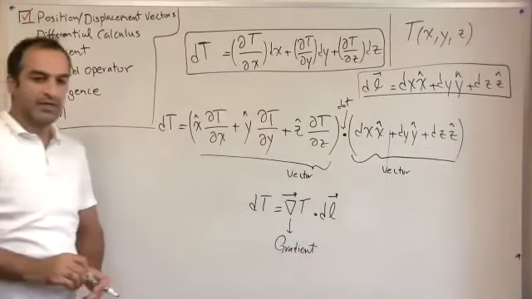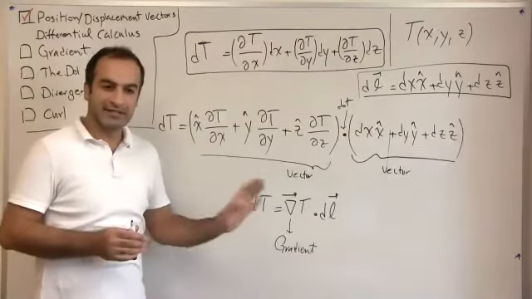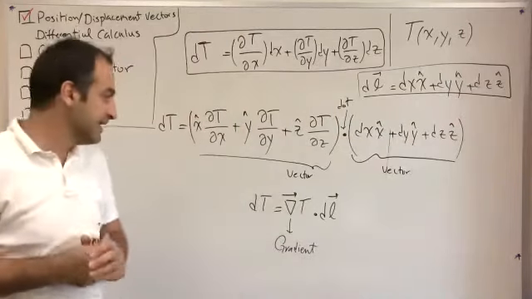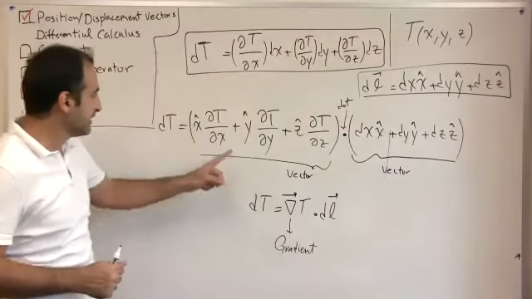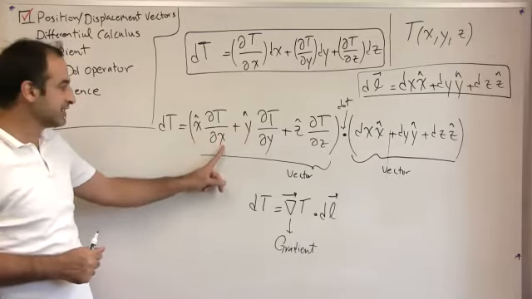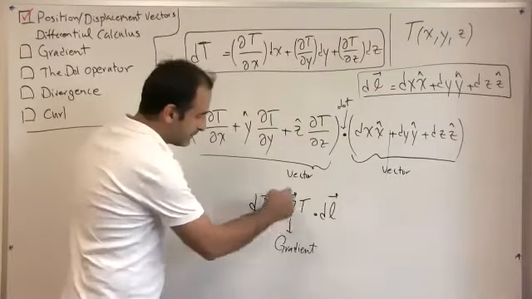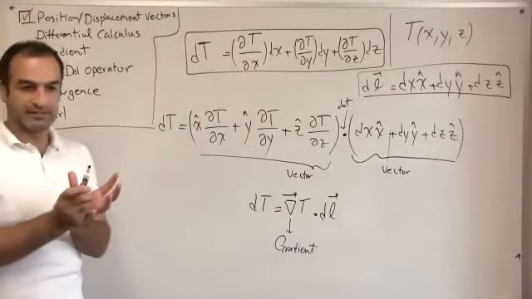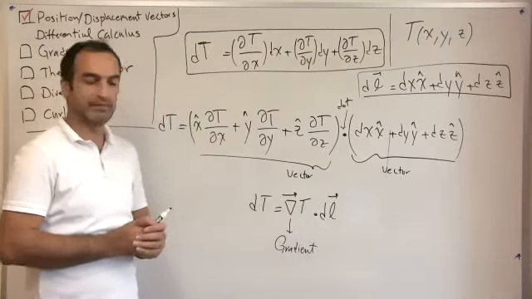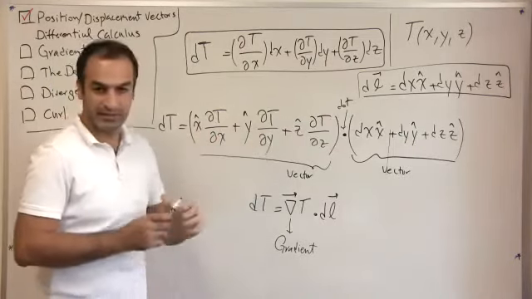So what we have here, t is a scalar function, like the temperature in my office. And the gradient of t is the partial derivative with respect to each component, each direction, times the unit vector in that component. So the gradient of t combined is a vector. Again, t itself is a scalar, but the gradient is a vector, and the way it's related to each component is just the partial derivative in each of them.